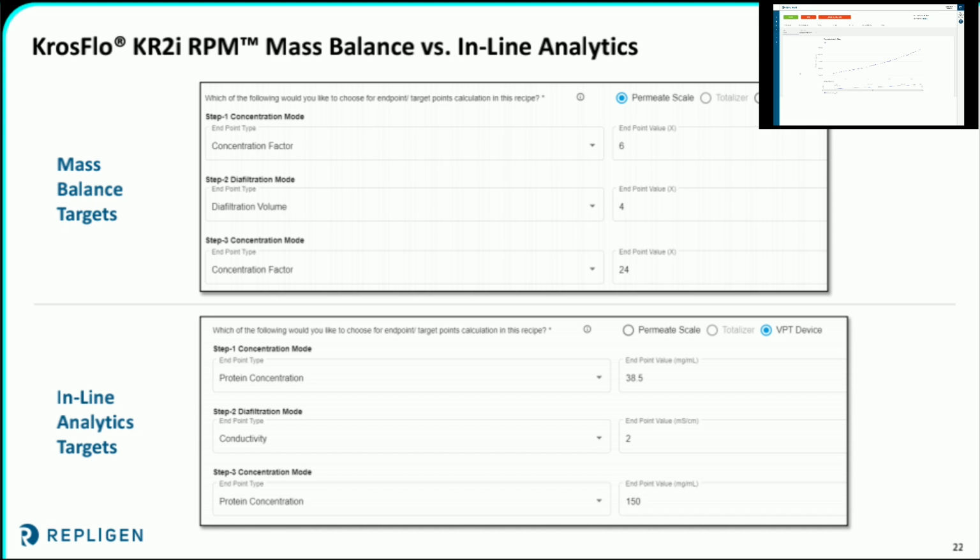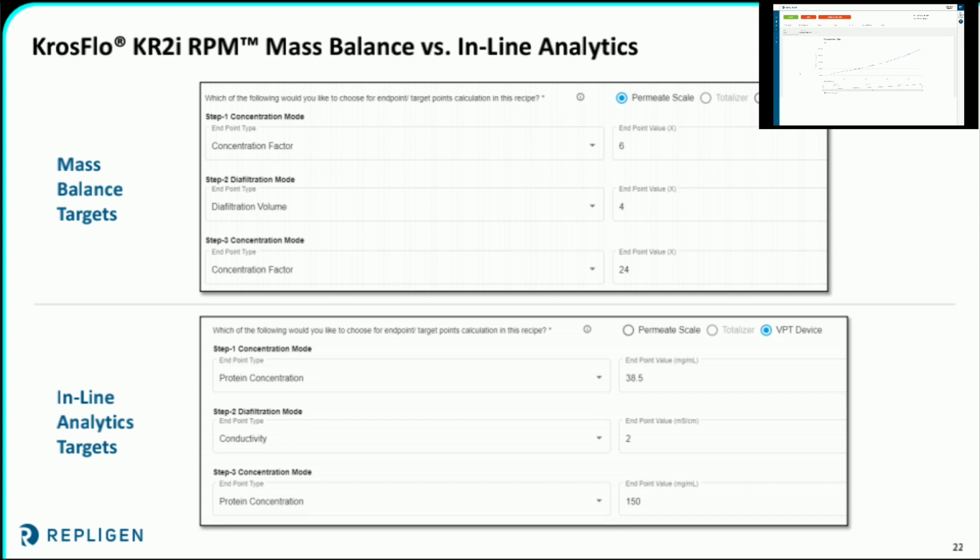So basically it zeroes out that scale, and then once it hits, as you can see, 6 or 24 times that concentration factor compared to what it sees on the scale, then it will switch over to your diafiltration or stop your concentration process. And as we know, as you do hold of volume calculations, as your material gets more dense, as you lose stuff through your permeate, etc., these can provide small amounts of error that can lead to you not actually hitting your desired concentration target.